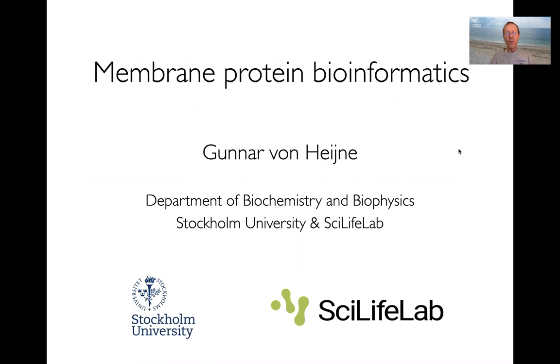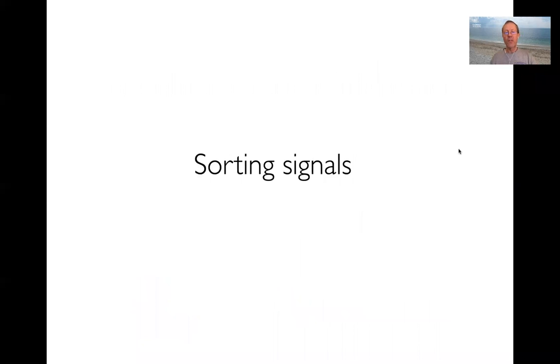I will deal with two different aspects here. The first one will be not so much on membrane proteins per se, but rather how membrane proteins and other proteins find their correct location inside the cell. And then I will go on to talk about membrane proteins in particular. So the first issue is to do with protein sorting signals.